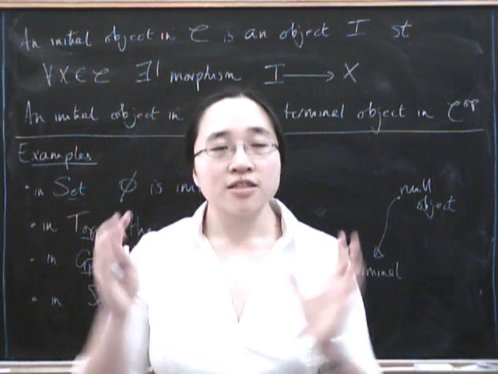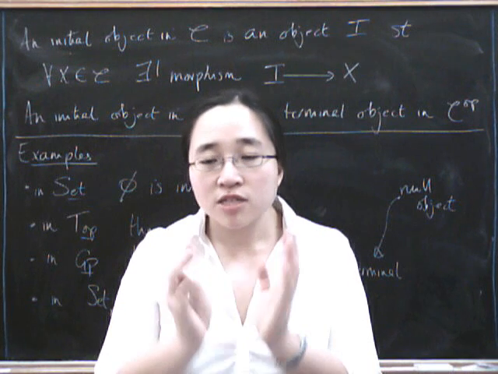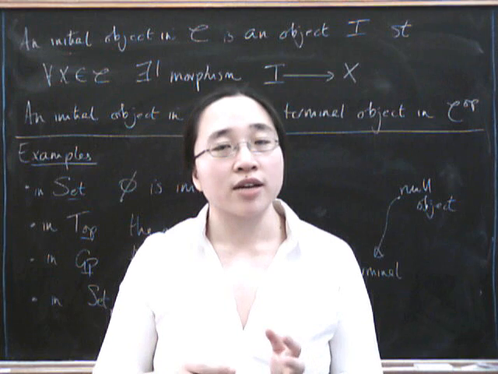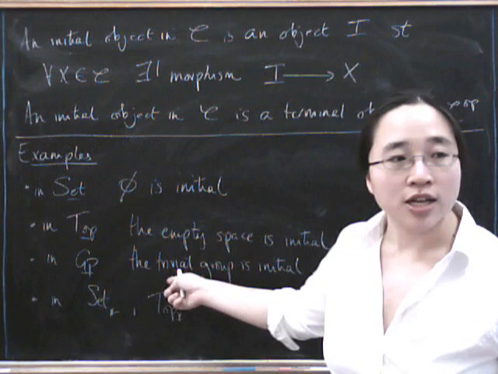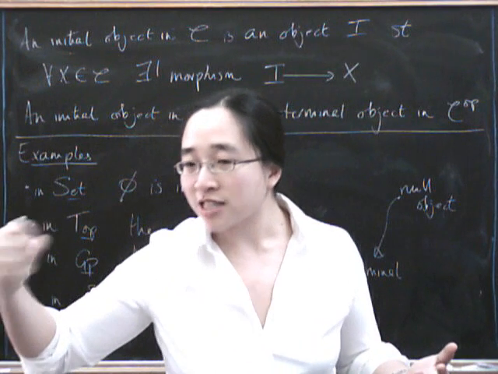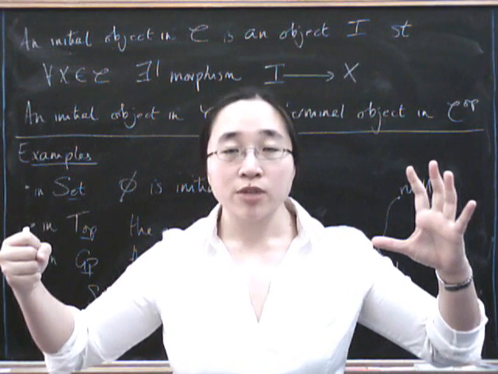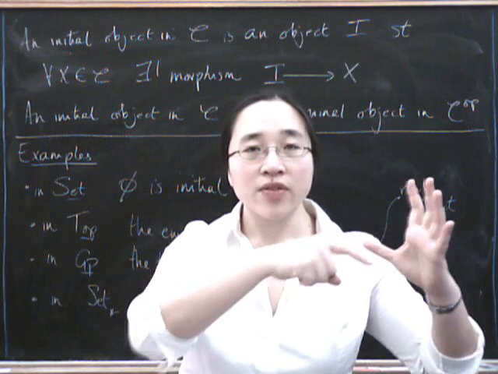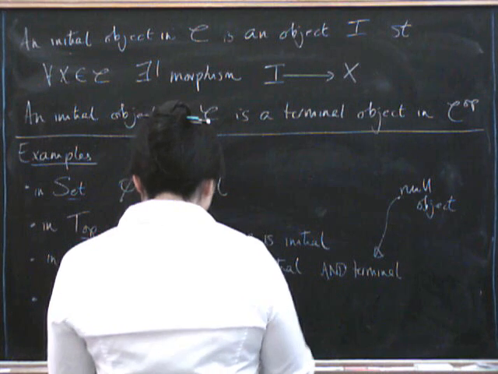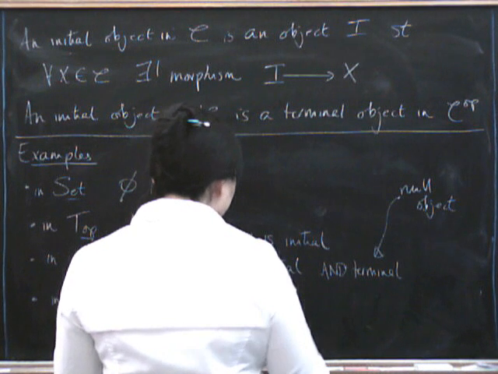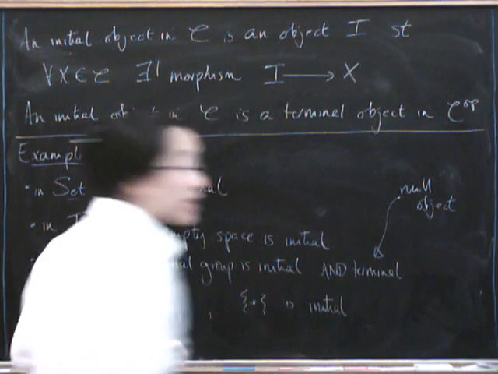So, now, in both of these cases, the smallest one, the smallest object you could possibly have isn't empty anymore because it has to have a base point. So the smallest object you can have is the one with just the base point and nothing else, in which case it's initial, just in the same way that the trivial group was initial. Because if you've got a base space with a base point and nothing else, if you try and map it to another space, there's only one thing you can possibly do, right? Because the base point here has to go to the base point there, so you have no choice in the matter whatsoever. So the set or the space containing just the base point is initial and indeed also terminal.